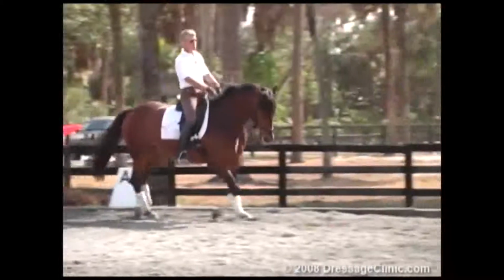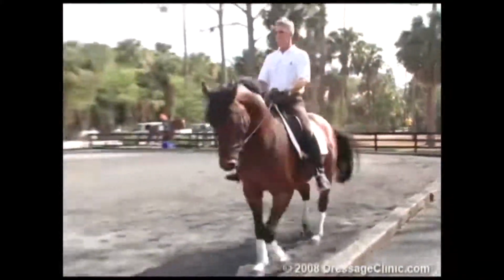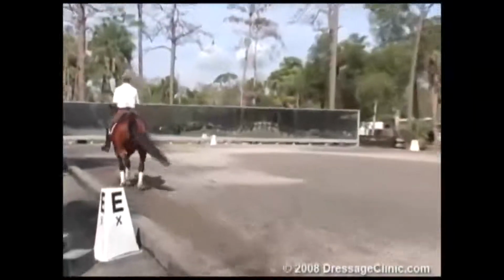All right, so then I just make sure on the right that it feels similar. Good, that has a good sitting, good trot. In the sitting trot, that he accepts my seat.